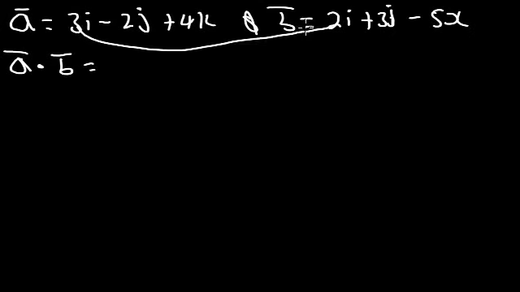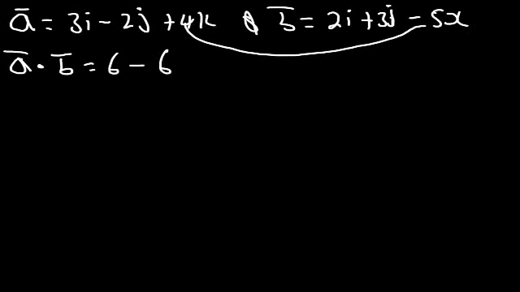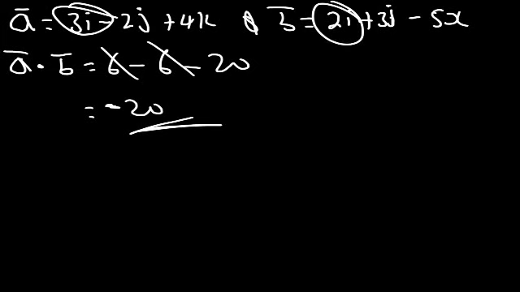Simple. 3 times 2, that's just 6 i times i. However, the i times i will become 1. Then negative 2 times positive 3, that's negative 6. Then positive 4 times negative 5, that's negative 20. So the final answer is minus 20. And that is the dot product. You can see how straightforward that is. Just multiply the corresponding component values and add them up to have a final answer. And that's it. Hopefully you find that helpful.